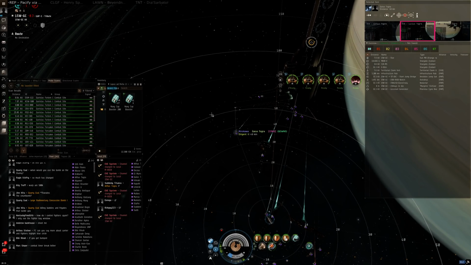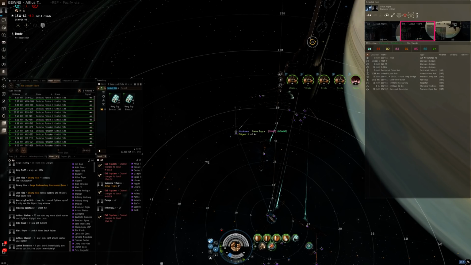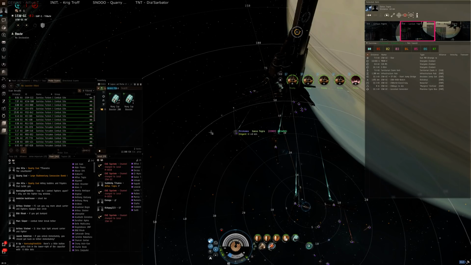If while you're untethered you get tackled, and it's more than the warp strength of your ship, you can't retether. Yep, that can happen. Launching fighters. Yep, launching fighters. If you get bubbled, you can't tether.